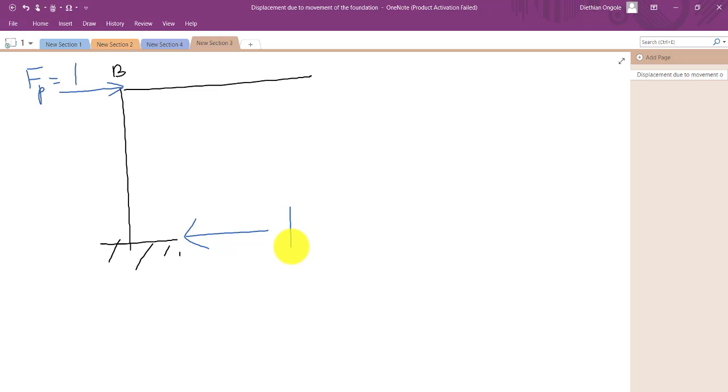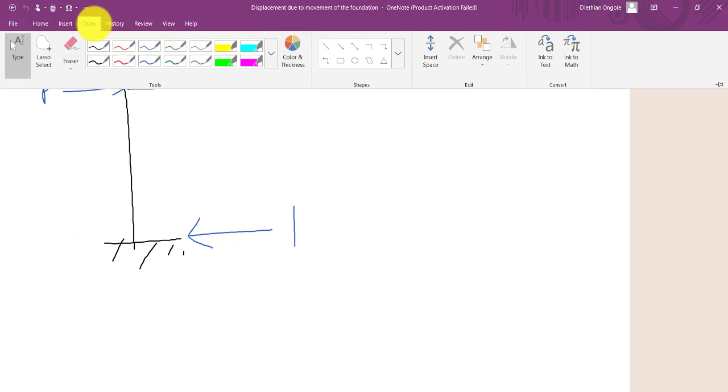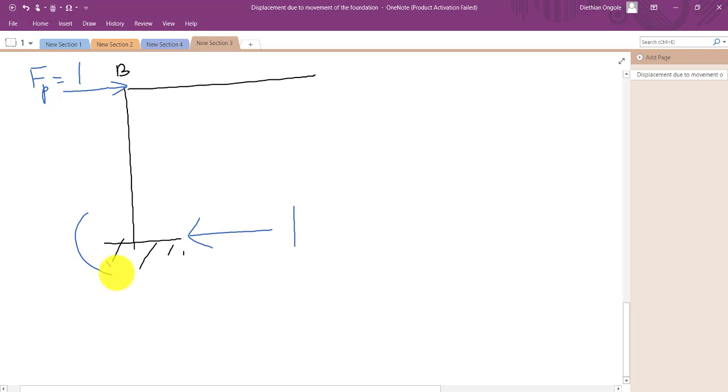that is of a magnitude B. That is, we take the force which is 1 times the distance between them, which is B. So that means that they need a moment that is acting in an opposite direction to counteract them. So our moment would be in the anticlockwise direction, with a magnitude of B. So let's assume the moment is given by M. This is MB is equal to B, and then this force here, let me label it F in the X direction acting at a point A.